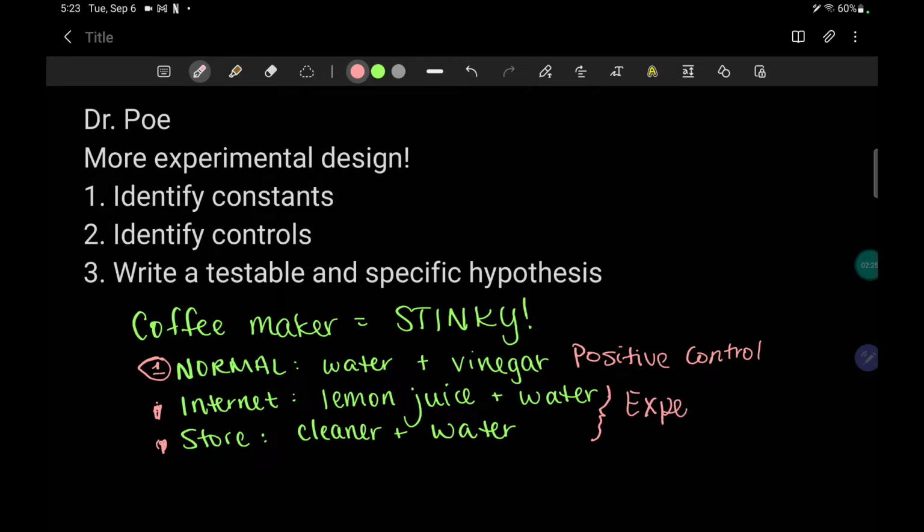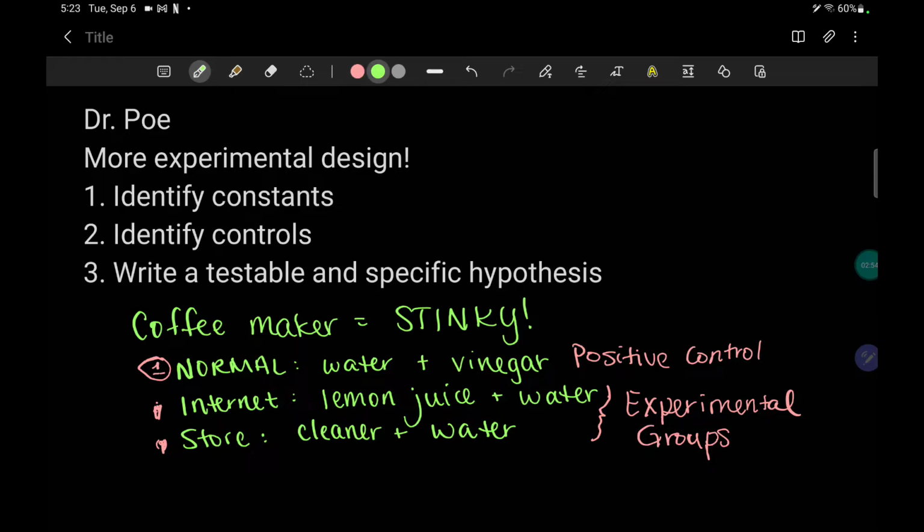I don't know if this is going to work. I saw it in the store and I read it online. So I hope that it works, but we're going to see. We're going to compare it to my positive control to see if there's improvement, or if it's the same, or if it's actually stinkier than before. I don't know what the outcome's going to be, so those are my experimental groups.